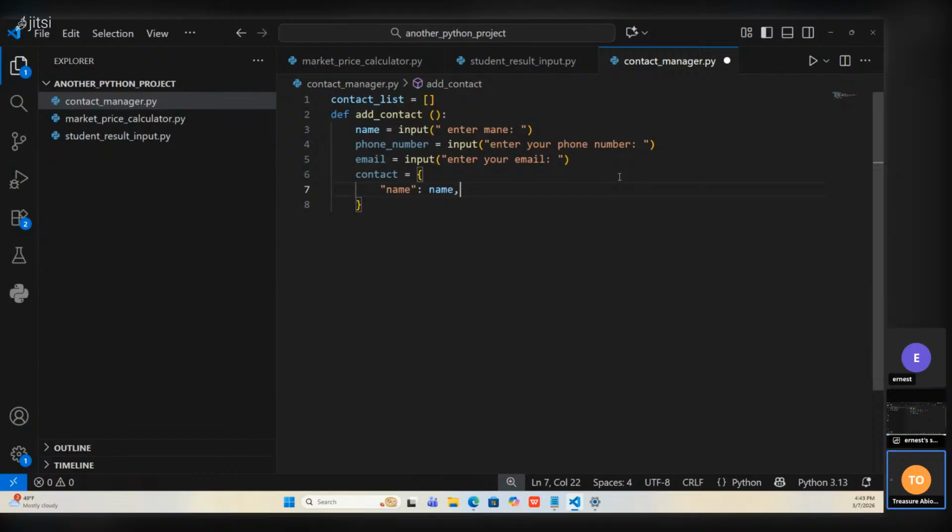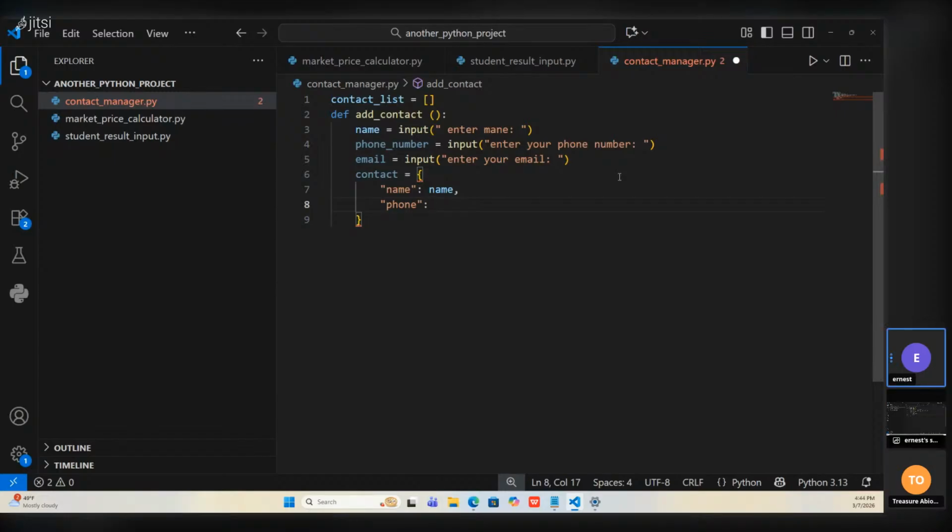So next line, phone. Just phone alone. So what's the variable you are assigning to phone?